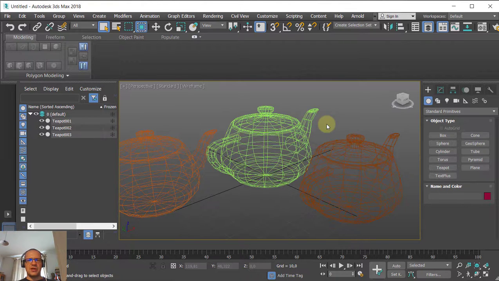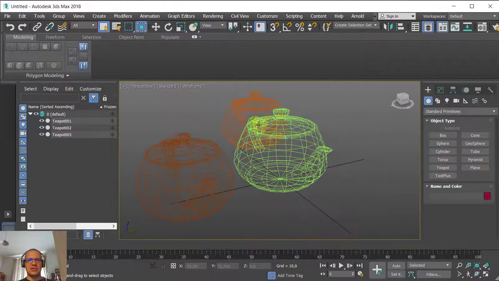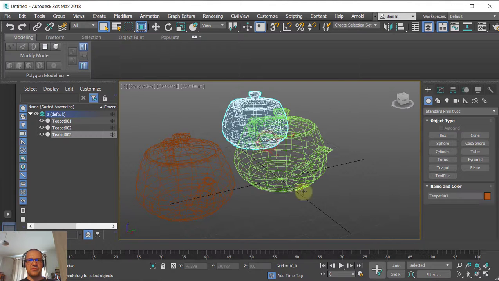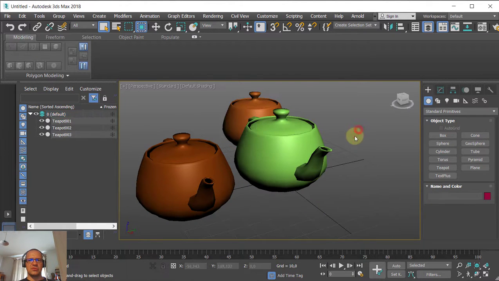So wireframe, it's very good if you have an object inside another object. So for example, you have a figure and you have teeth inside a figure, or eyeballs, and you would select those. Or you have another figure behind the first one and you have a fixed camera, so you can use this F3. If I want to select, for example, in wireframe mode, I can select the teapot behind this one, okay, just because it's not fully shaded.